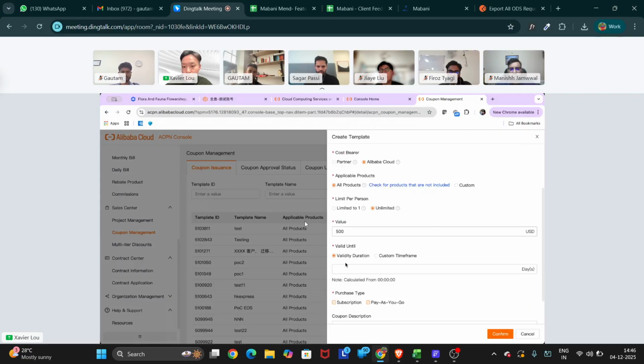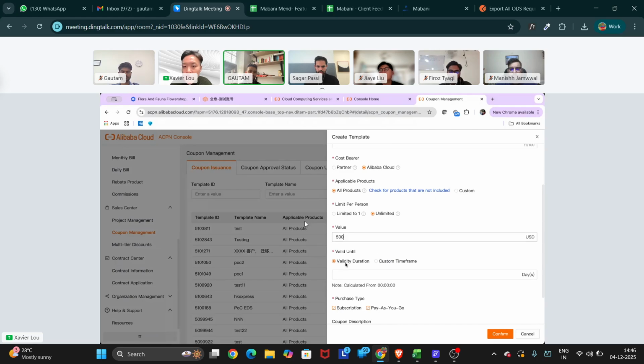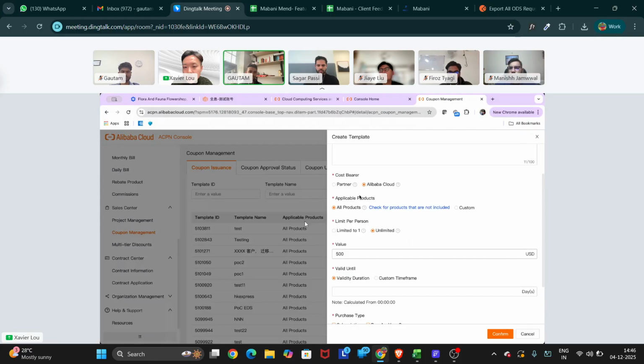And will this come out of our allocation that we have, or could we send it to a partner or customer as an addition? So this is the cost barrier, right? If you click on partner, it's your credit. Let's say you have 10K, and you want to give 3,000 to your client, because you know that client will definitely use Alibaba Cloud and you have a very good relationship, and you want to sacrifice some of your credit to the client.